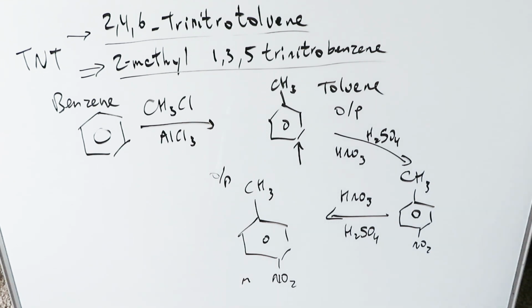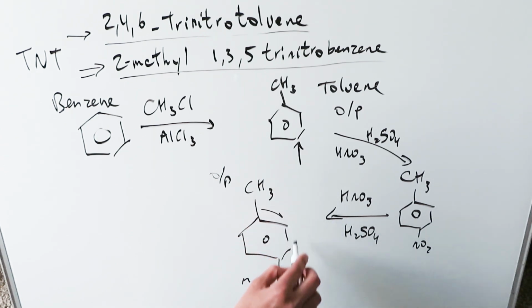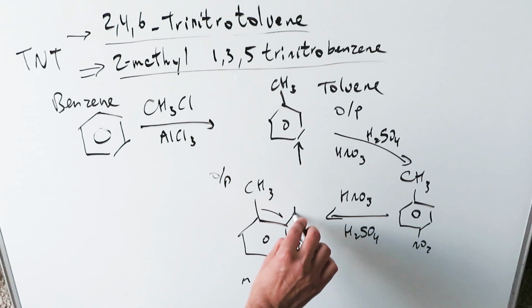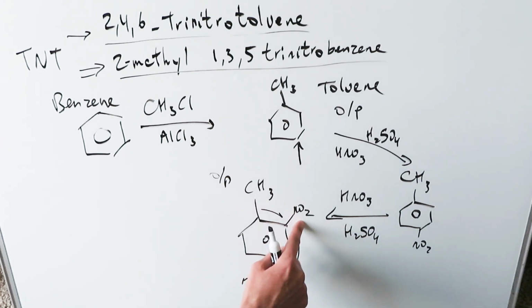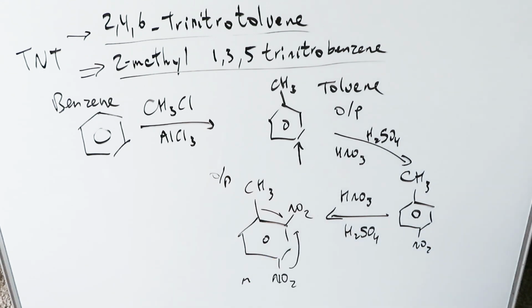But the benefit here is in this tug of war, both of them win. This wants to put everything in a meta position. This wants to put an ortho or a para. So you will see that in the ortho position or in the meta position, your next nitro group will attach right over here. And let me clarify that for you in terms of clearer handwriting. And you will see the nitro group to add over here.